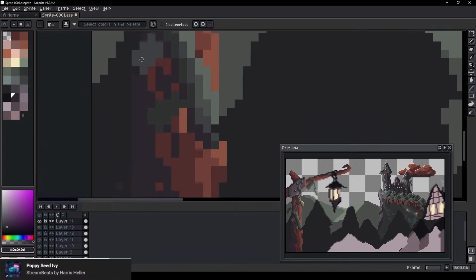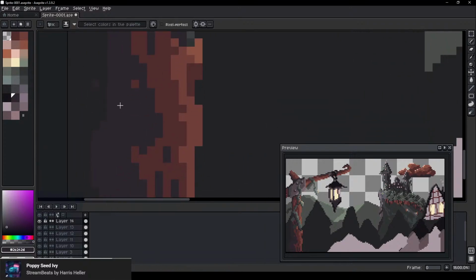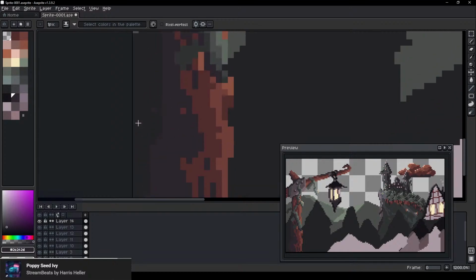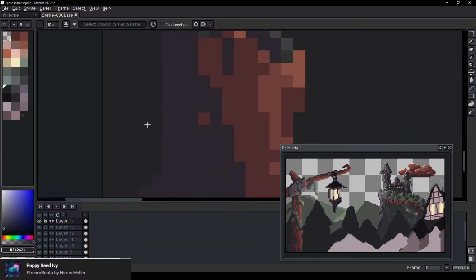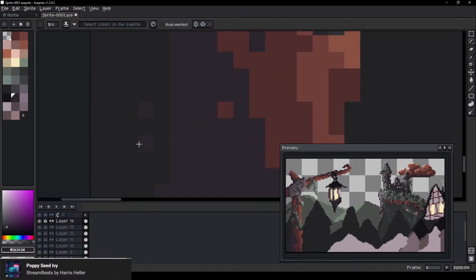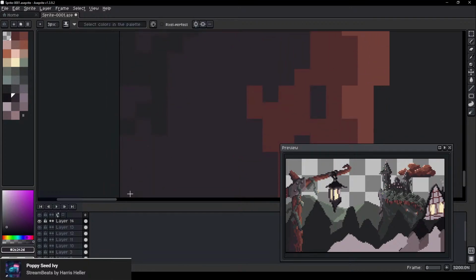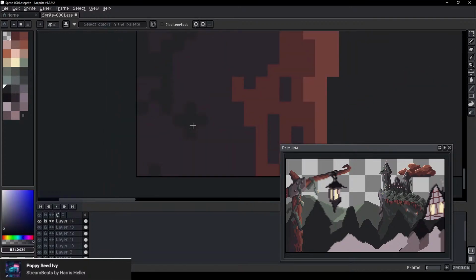Yeah, that gives it a bit more texture, and that looks much better, I think. I do quite like that. Random dot in the middle here. Almost gives it some pattern in this darkness.